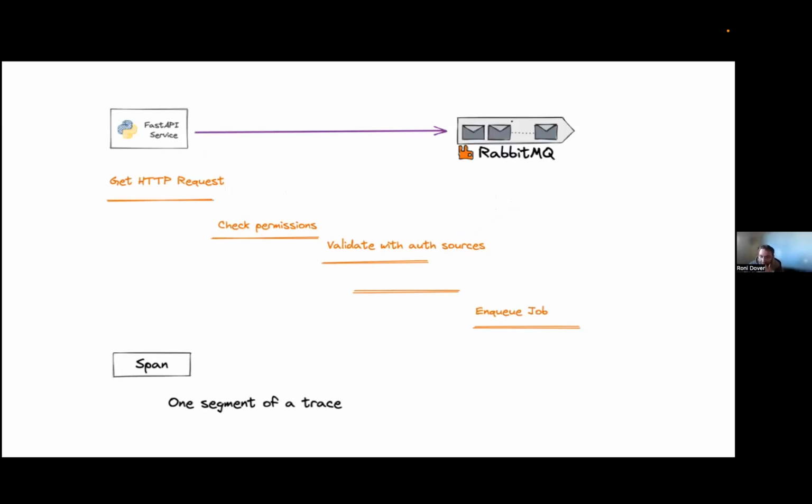The other term to know is a span. A span is just a part of a trace. For example, after getting the request in FastAPI, and before going into RabbitMQ to execute, I might have different logical segments that I can specify as a scope that I want to keep track of. Sometimes you would use logs for that, which is less powerful because logs don't have the context of who called them, or the beginning and end of it.